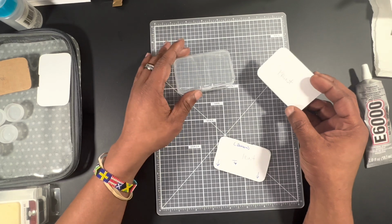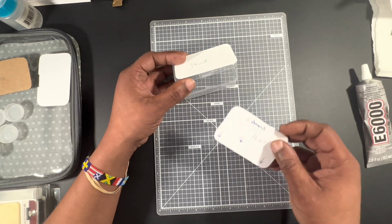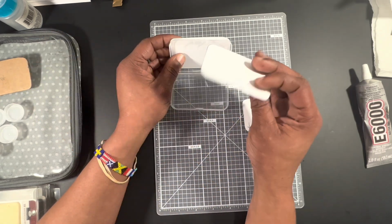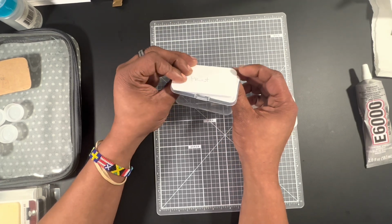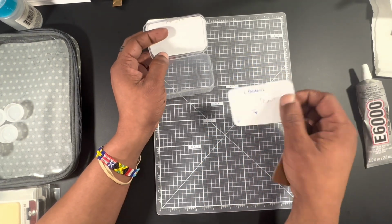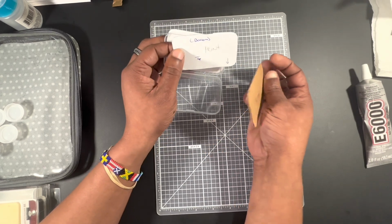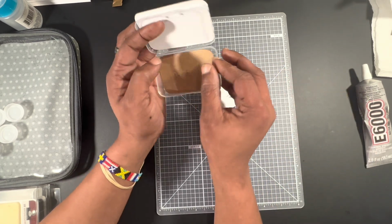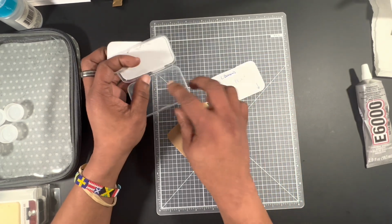Print is just letting me know what side I want up to attach the print to. So that's the top, and this is the bottom, but I don't think I need that piece. This is the inside, so that I'll be able to have a little area to mix on. Okay, and then for the very bottom, I cut the pattern out of cardstock, or the template out of cardstock, and then I traced that cardstock onto a piece of cardboard and cut it out so that it'll fit in the bottom, just to give it a little bit more stability and a little height for what I'm going to be attaching the palettes to.